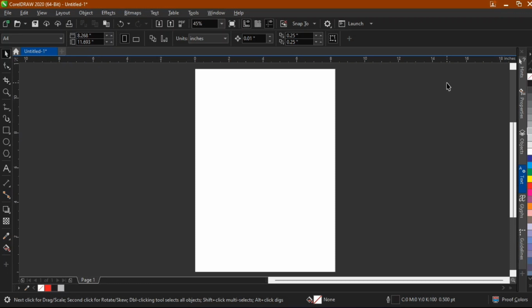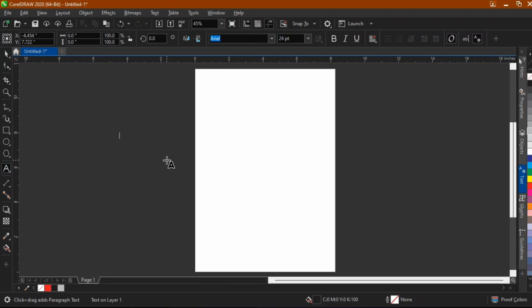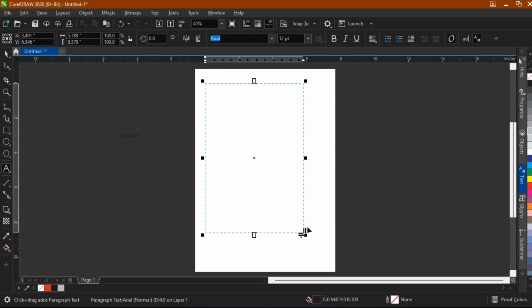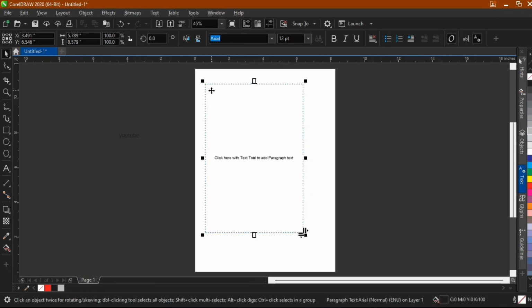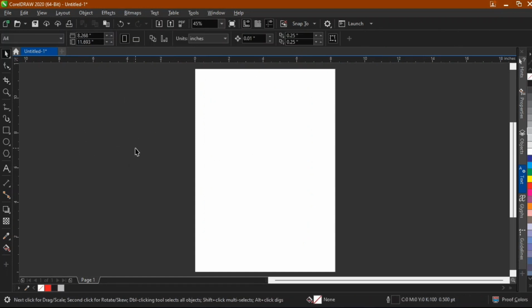Now when we're talking about artistic text, when can we use it? Maybe we just want to click on our text and type something. It's just very simple, straight to the point. This is what we call the artistic text. Then what if we're talking about the paragraph text? That is when we draw a box. You click and drag, then you can type inside here. This is what we call the paragraph text. So we are going to understand all about this and how we can use it in our CorelDRAW.